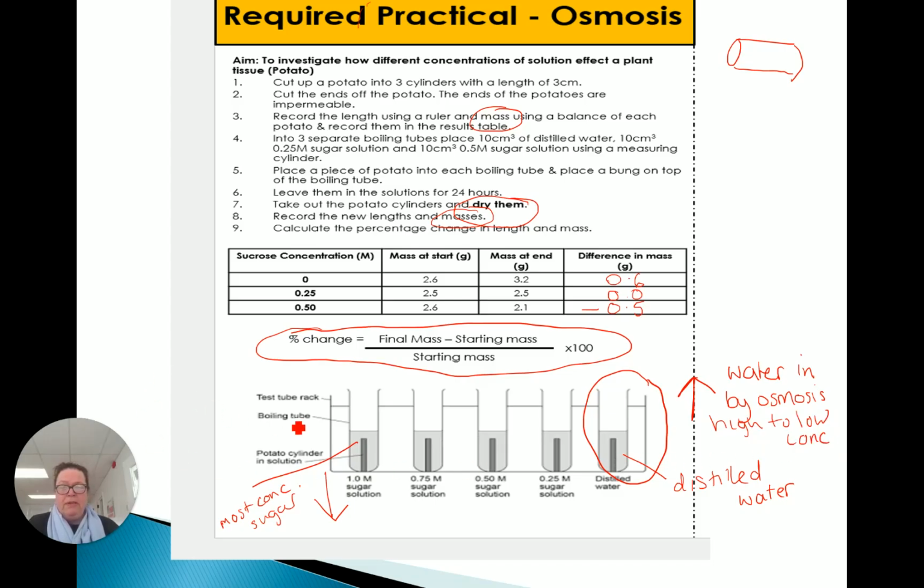I believe the next question is explaining this one. So we're going to say the opposite. Water out by osmosis, high to low concentration. Now, if you get explain in an osmosis question, these are your key words. It's either going to be water in or out, by osmosis, and then high to low or low to high, depending on which one they ask you about. But those are your key words that you need to be talking about, and I'll show you an example in a minute on a question.